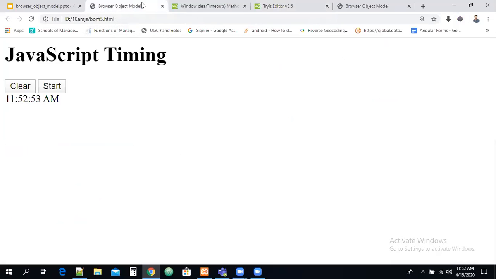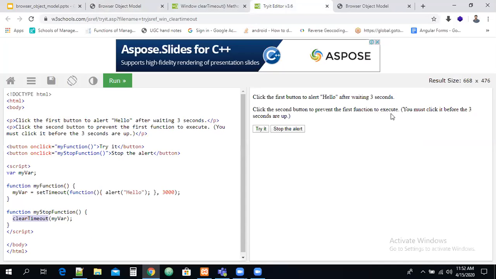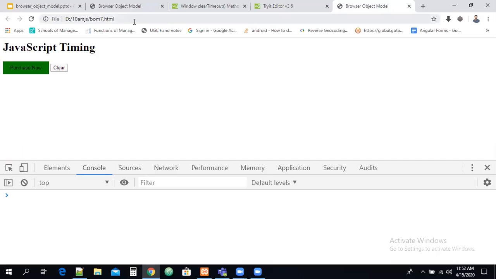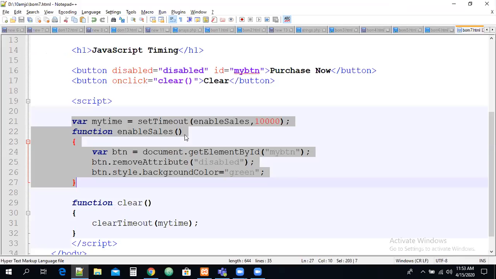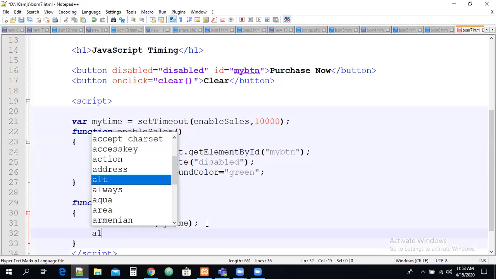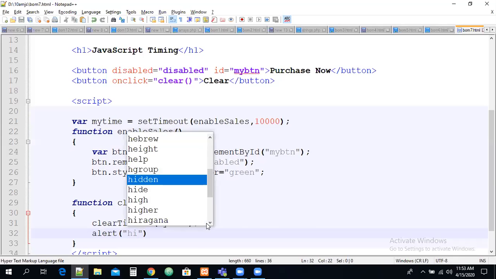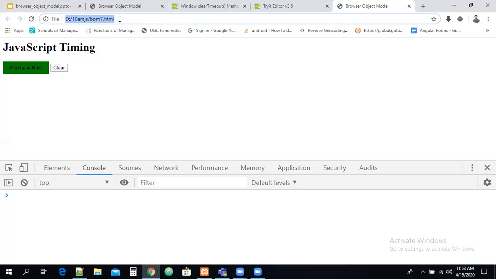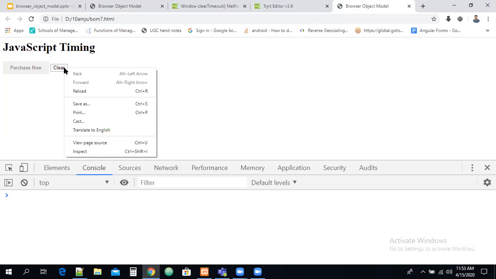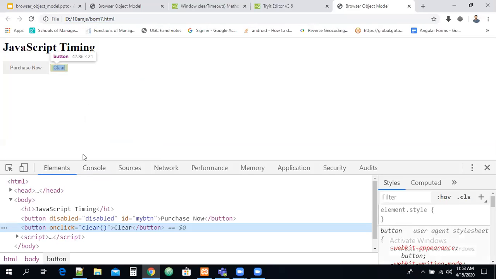One minute, let me go to my function and let me run the file. It's not working, check it. So even if I click the clear button, I think the function is being called, but I don't know whether I'm going to this function or not. Let me write alert, Hi, I just want to confirm whether this is being called or not. The button is enabled still, and click the clear button. Oh, this is not calling. What happened? So why is this not calling?